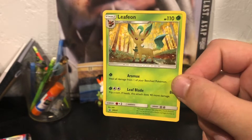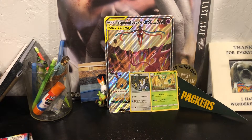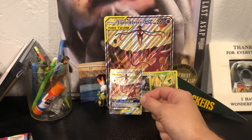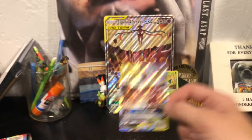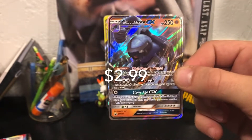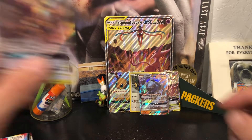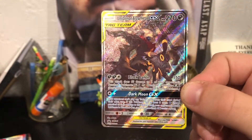Nothing special, just a regular Leafeon. Leafeon's probably one of my favorites of the Eevees - kind of a crappy Pokemon to use competitively but I just like the design a lot. Here are the cool three promos - look at that, just a small version of the big boy card. Espeon and Deoxys, Sun and Moon promo 240. Next one is a Carracosta GX, SM 239. And my favorite of the promos: Umbreon and Darkrai GX, Sun and Moon promo 241 - the two dark boys doing something cool!